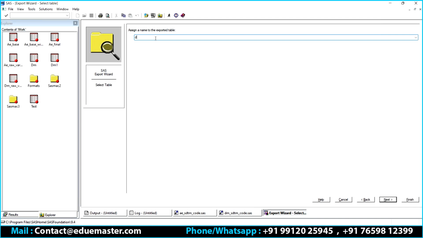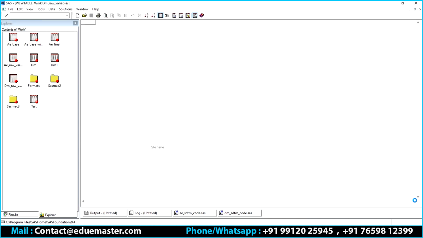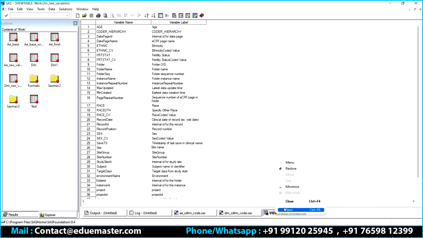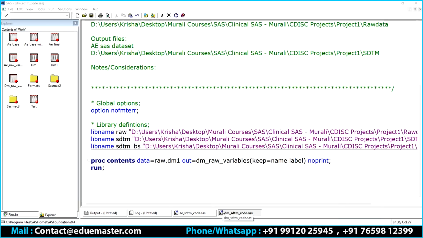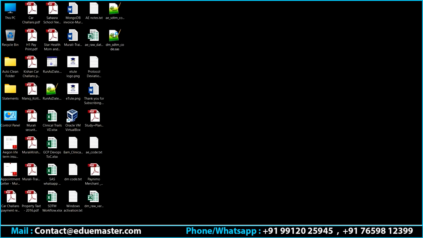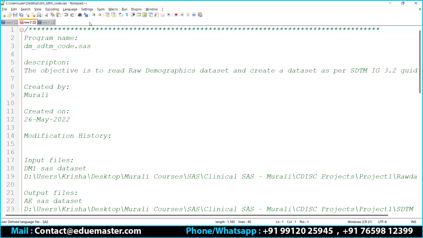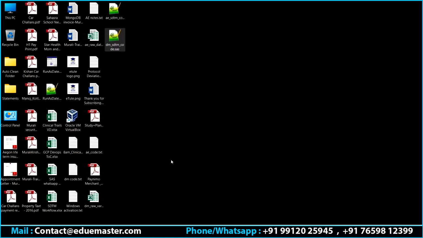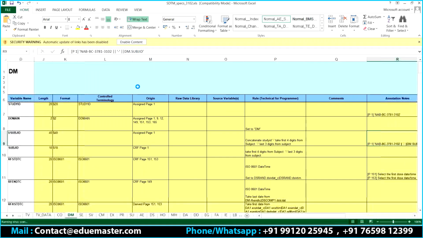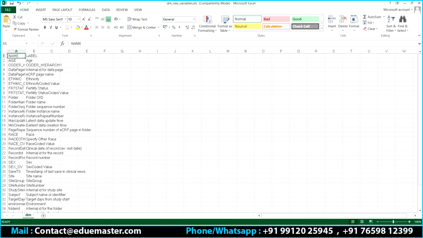I'll just call it DM. Finish. You can also use proc export if you want to do some practice. Instead of doing this, you can also go ahead with the proc export. All right, so here it is, my variable list.